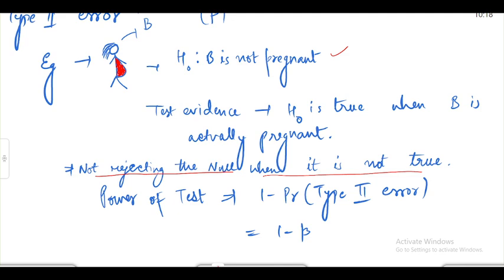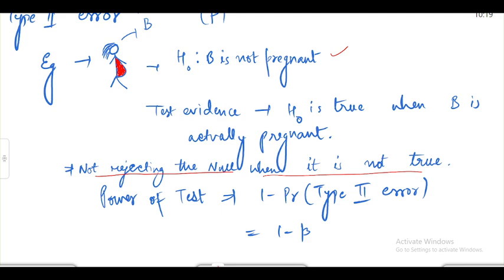So these kinds of mistakes can happen while testing, based on the sample data that we have, or the kind of test we are conducting, or the kind of significance level that we've taken. So this is a very practical phenomenon that happens while we test a hypothesis. This is a very casual example, just to make you understand in the simplest form what type 1 and type 2 error might look like. Okay. So type 2 error is a non-rejection of the null hypothesis when it is not true.